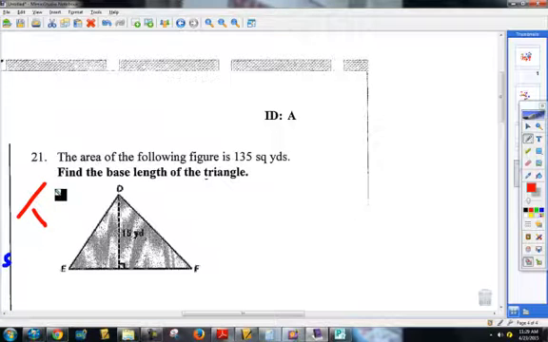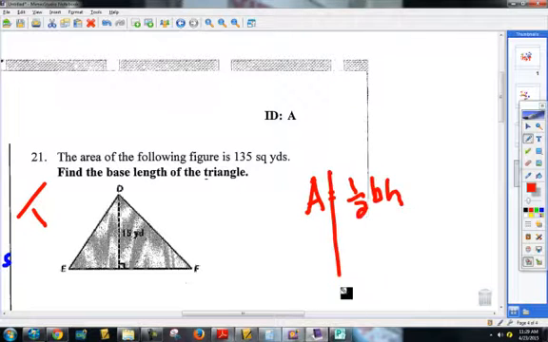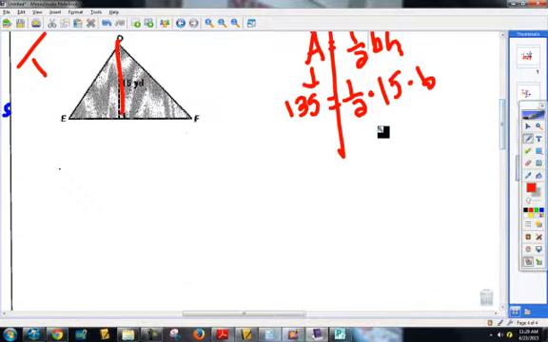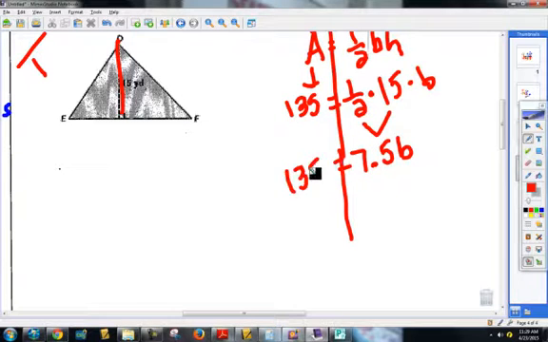A lot of you try to just do this some random way, but again, always set it up as an equation. You identify your shape and your formula. I know that my area is 135, and that equals 1/2 times 15 times, and you could call this B, X, Y, Z, I don't care. I'll just call it B. Before I can start solving, remember, don't I have to do 1/2 times 15? That's going to be 7.5B equals 135.